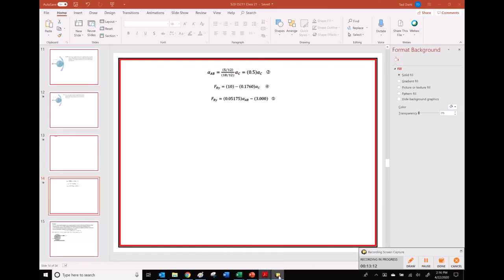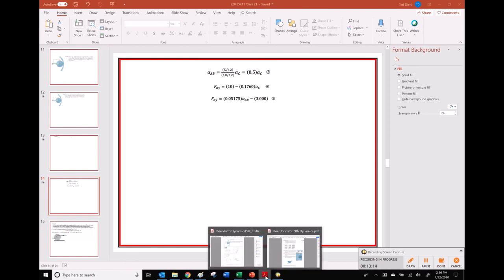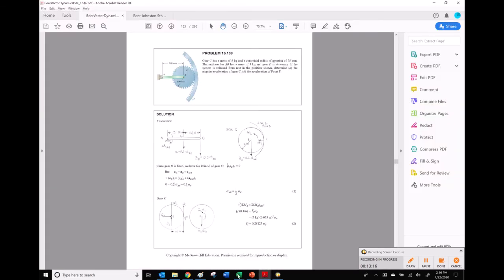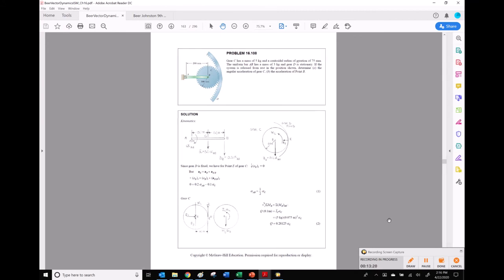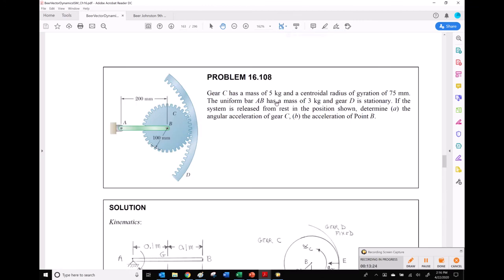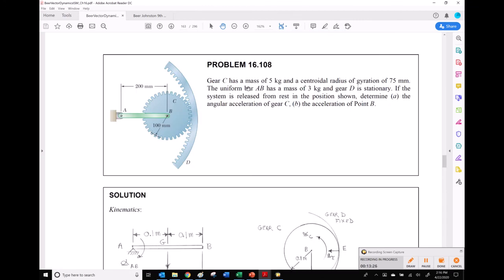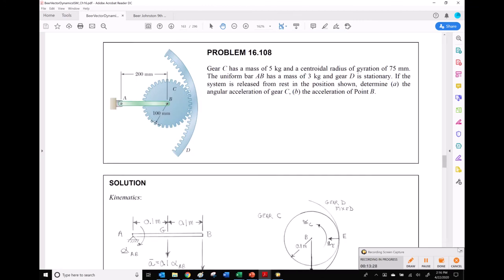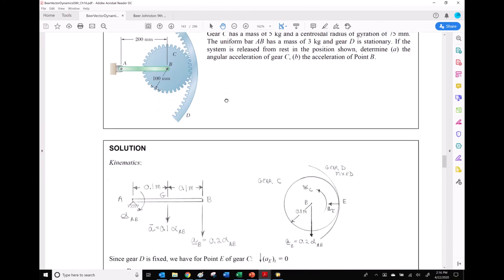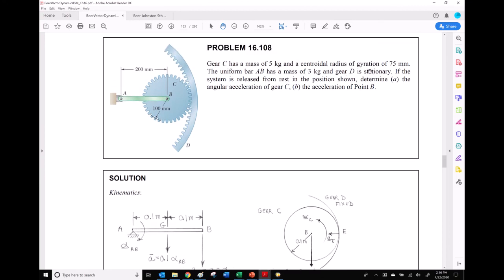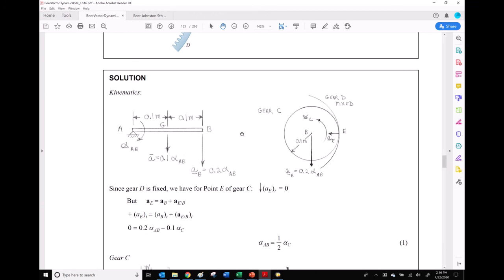And so let's see how long this video is. 13 minutes long. Do I have the solution of this? Okay, so here's the solution based on the solution manual as opposed to the one that I wrote out. I don't know how many years ago I wrote it out. But this one uses metric, by the way, and I think this is the 11th edition. So they decided it was 5 kilograms, 75 millimeters, 3 kilograms, and then another 2 millimeters, 200 millimeters right there.